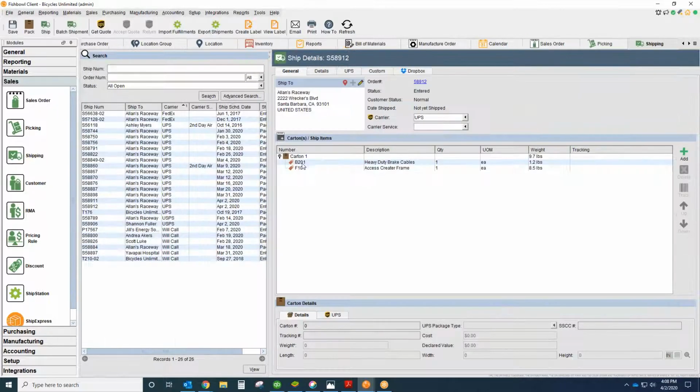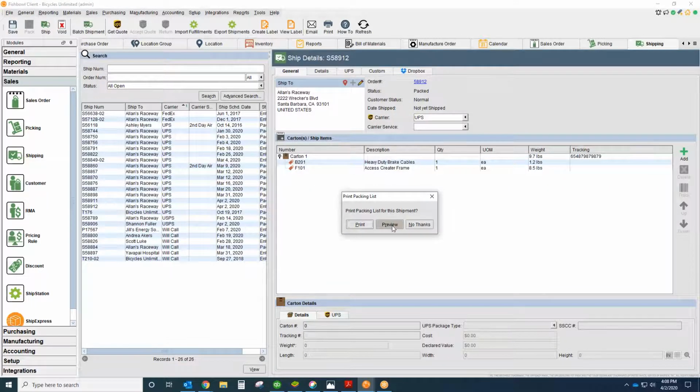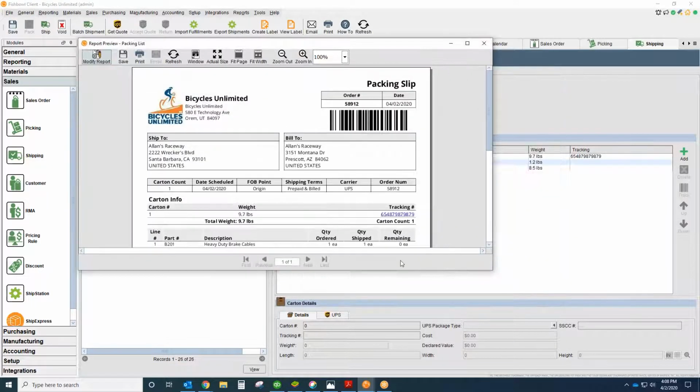Our shipping module, while it can connect to a number of different third-party shipping softwares, Fishbowl inherently has its own integration with UPS and FedEx and USPS and DHL and even Canada Post for some of the smaller type shipments. Fishbowl also can print things like a bill of lading.